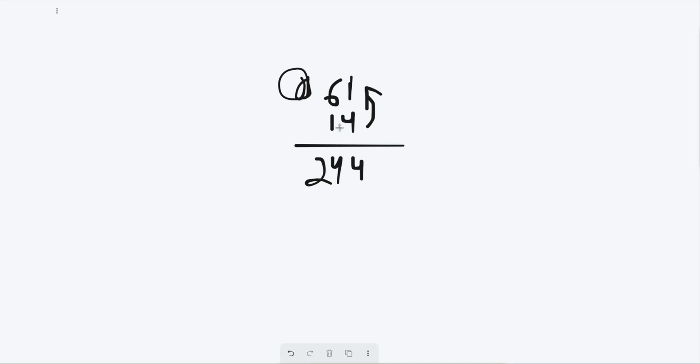Since it's the second digit of the bottom number, we're going to do something new. We're going to put a 0 here. And then we'll just go on to how we normally do it. So 1 times 1 equals 1. 1 times 6 equals 6. Then we just add the numbers together. So 4, 5, 8, our answer is 854. Now you guys might be wondering why we had the 0. It's because this 1 is in the tens place. As you can see, ones place, tens place. So we want to start the multiplication in the tens place by adding that 0.